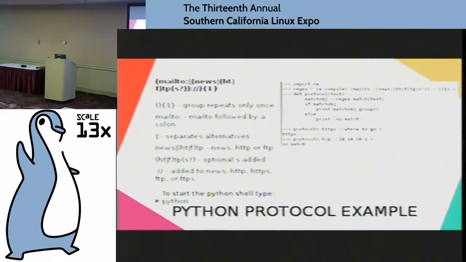And you can see when I call that function protocol with like HTTPS, it took that text, it found the match object, and it printed out HTTPS :, the part of the regular expression that actually matched in this text here. Whereas if I use something like TCP :, well, that was nowhere in my regular expression, so there's no match.